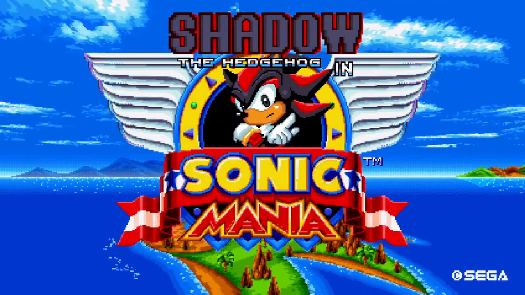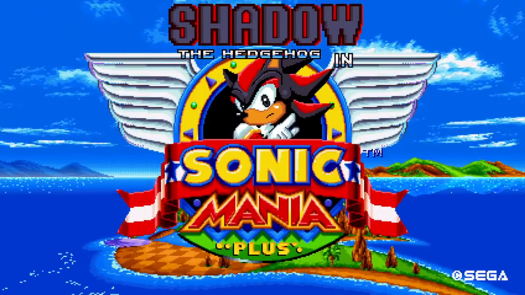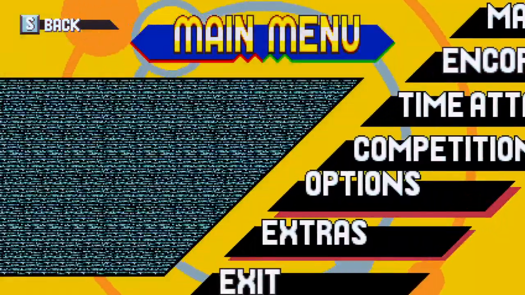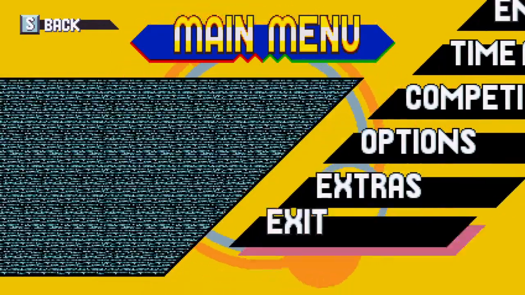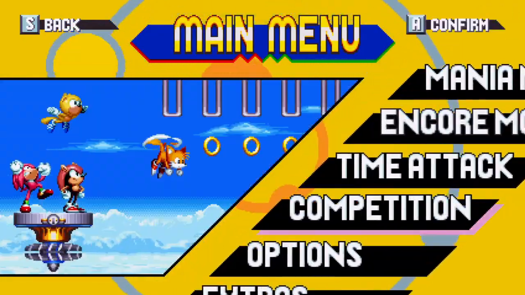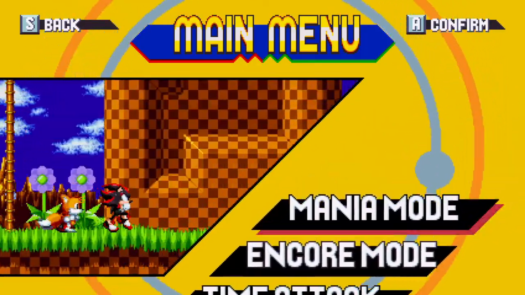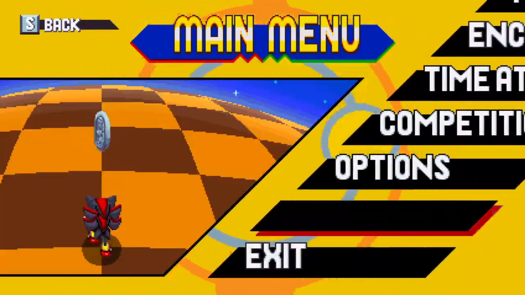Okay, here's the first one. It's Shadow the Hedgehog in Sonic Mania, aka Classic Shadow Mania. So, this is the first mod. Let's just start this. Oh, the settings are a bit laggy. Oh, you can actually see Shadow on the thing. That's actually really cool. I really like that. Wait, it's Shadow. Yes. So, let's go.